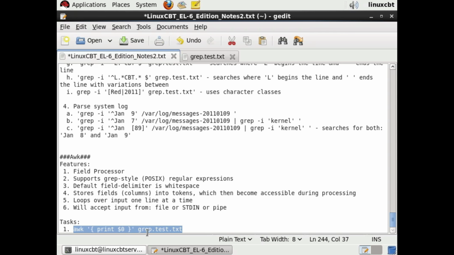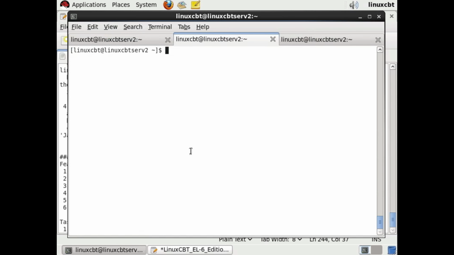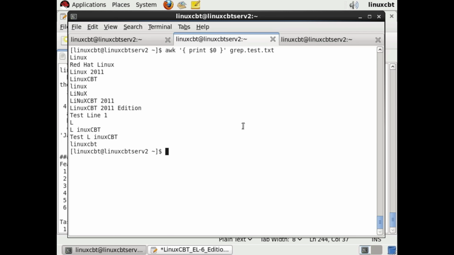So let's see what happens when we try this from the shell. And by the way, which awk tells us it's in /bin, and an RPM query of /bin/awk will tell us that it belongs to the gawk RPM. So let's execute awk with the print $0 statement, and notice it simply printed the contents of the file. If we pipe the output into wc -l, you'll see that it's indeed 13 lines.